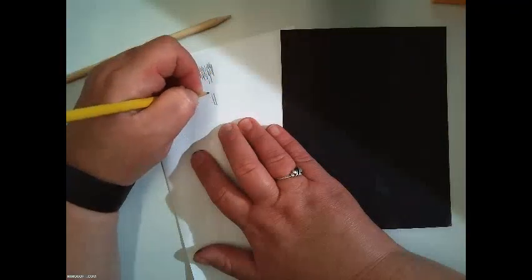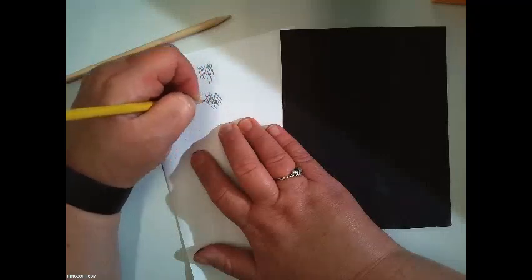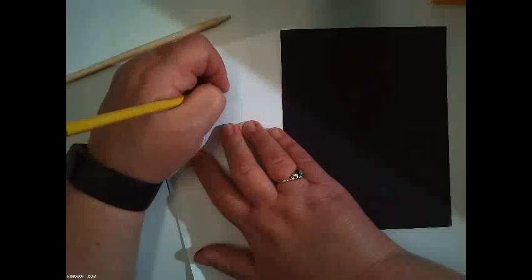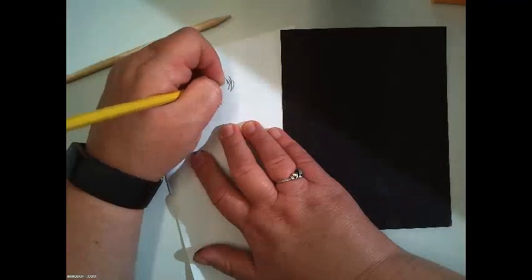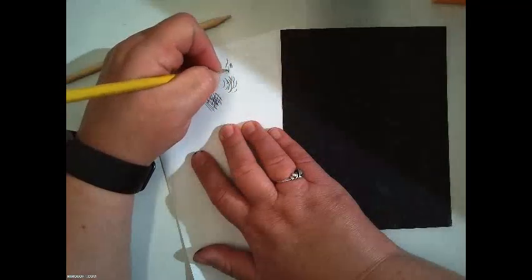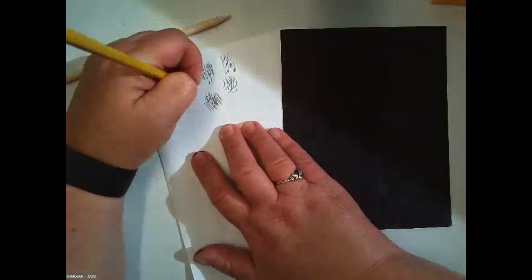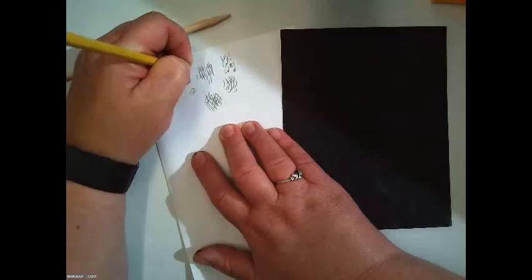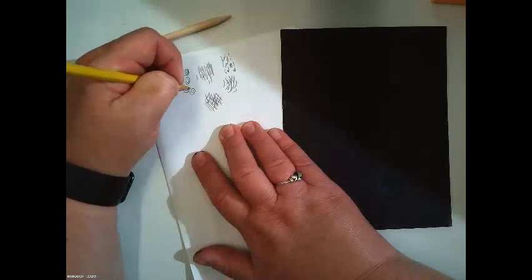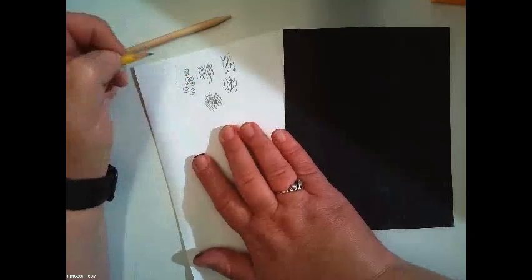You could even do cross hatching, where you have lines overlapping in different directions, and the closer they are, the more of the color that will be exposed. You could do a series of curved lines. You could do scumbling or squiggles, like you see here for areas. You might even do some swirls just before you go in, because once we start scratching, we can't take away. We can't go back and add the black. That's the one thing to think about.